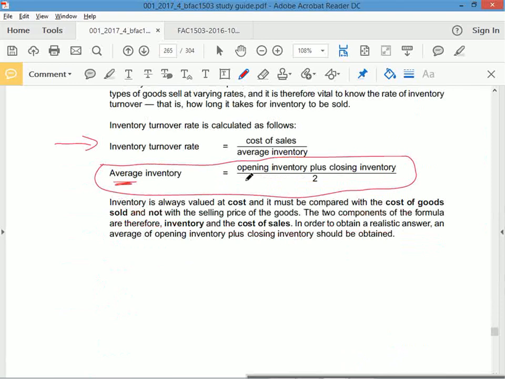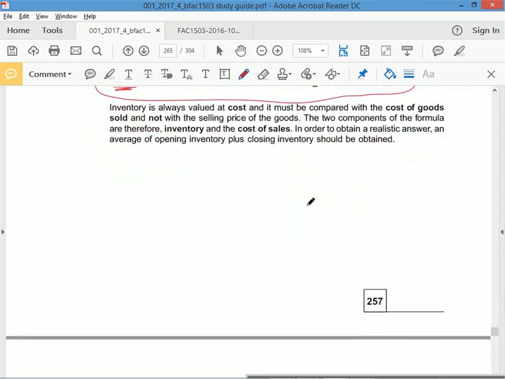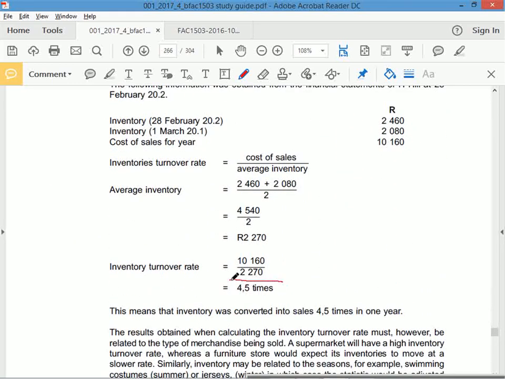Okay, so in this scenario, it's looking at the inventory turnover. This ratio is telling you how quickly I am selling my stock. Cost of sales is what I've sold. Inventory is what you have on hand. So we're looking at the speed at which I'm selling my goods. Here they've given you 4.5 times in the example. It's just a measure of how quickly or slowly you're selling your stock. You'd obviously want this to be higher rather than lower because you want to sell stock quicker. You don't want to keep stock for a long time. The sooner you can sell stock, the better.